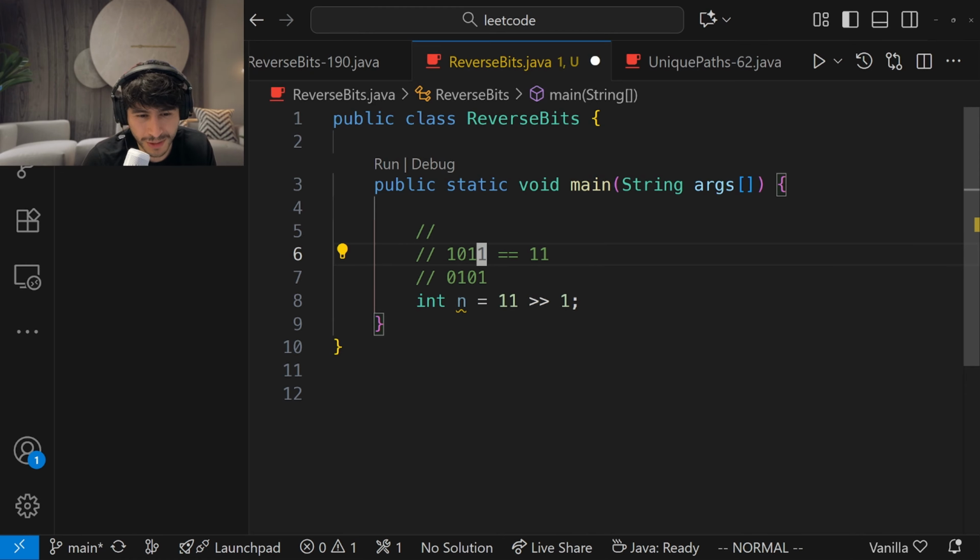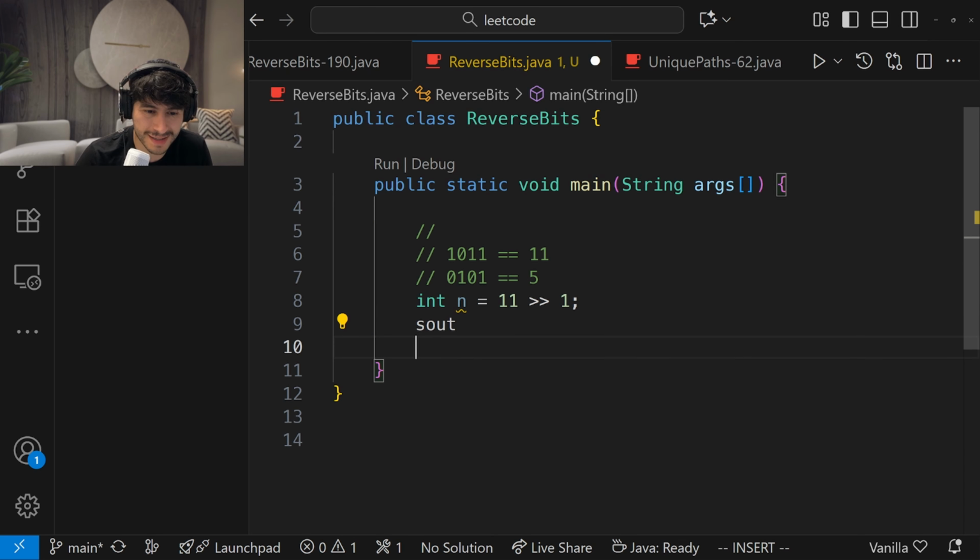This one has been booted out. We shifted everything to the right. So when you shift bits, you give up one bit and then replace it on the other side with a 0. This new number should equal, with some quick math, 1 plus 4, which is 5.